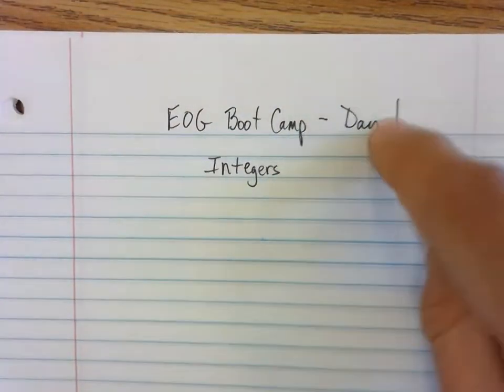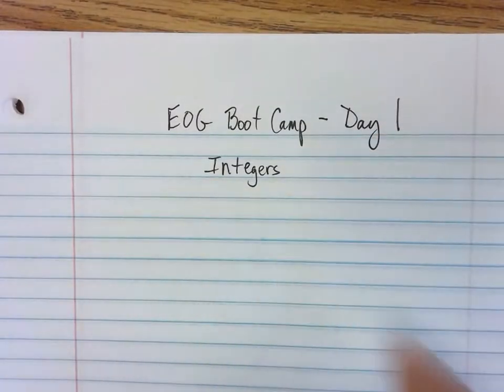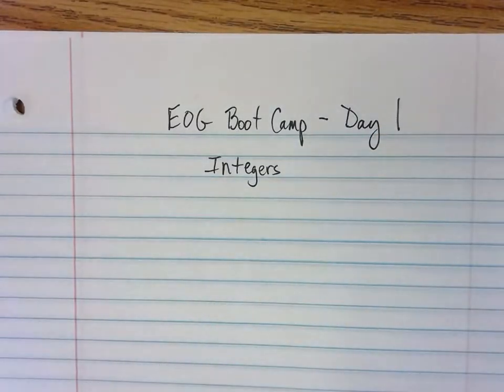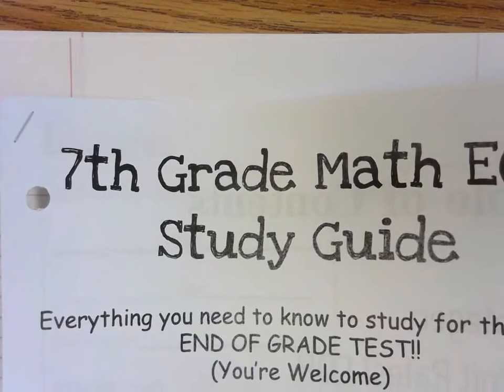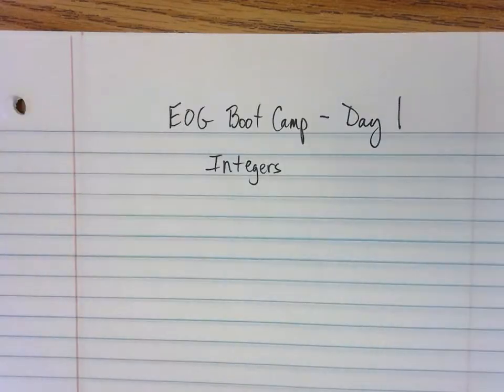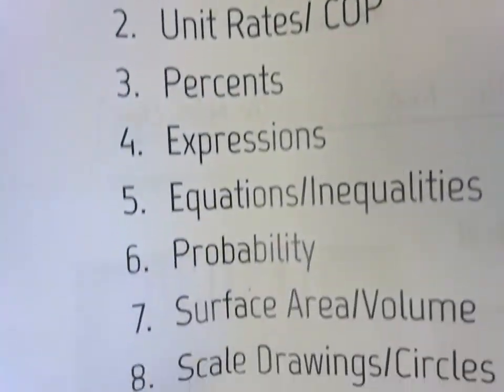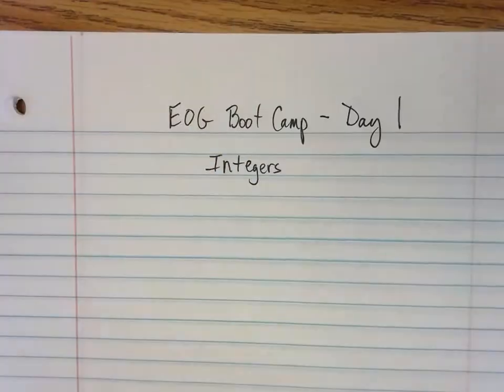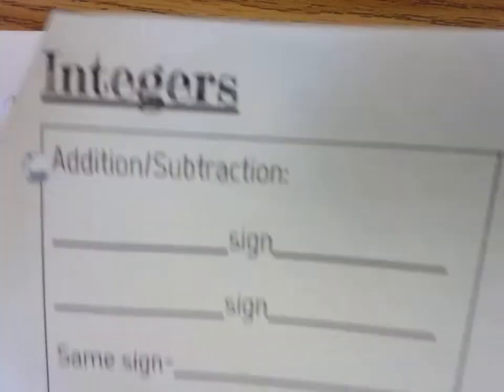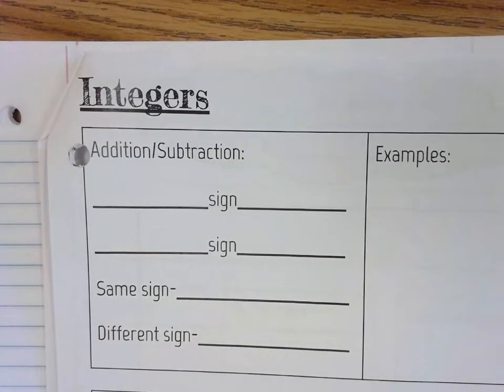Today, folks, it's day 1, and we're going to review some stuff about integers. I'm going to give you some handouts here. You're going to have some stuff to fill out. If you don't have one of these, it's all right. Just to review with you, we've got a table of contents we're going to be going over for the next 10 days or so, and we're going to be filling these things in. If you want to get your paper printed off, you can. If you don't, it's all right. We're going to do it anyway.